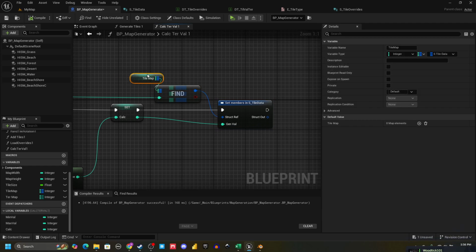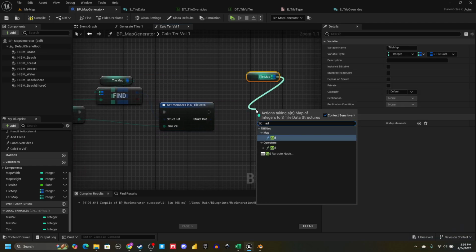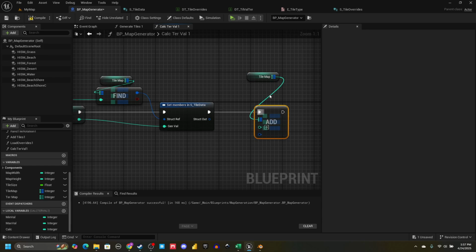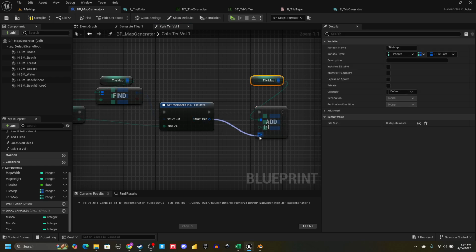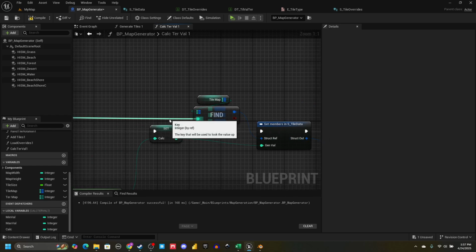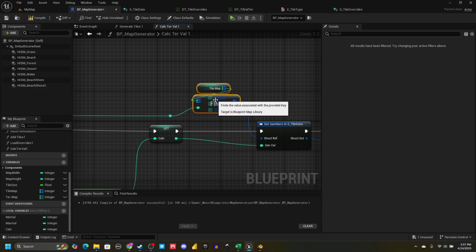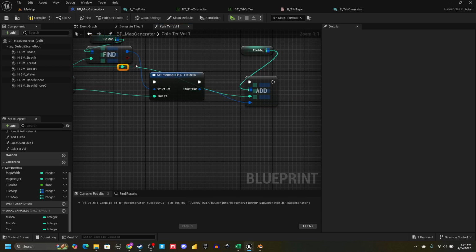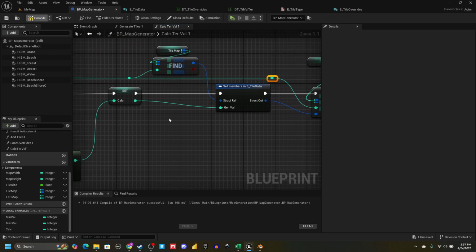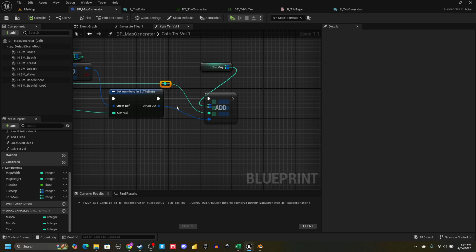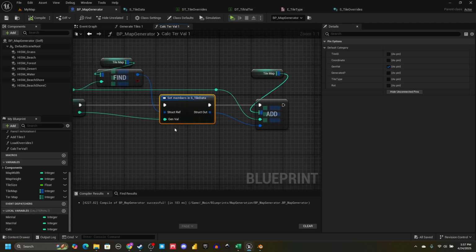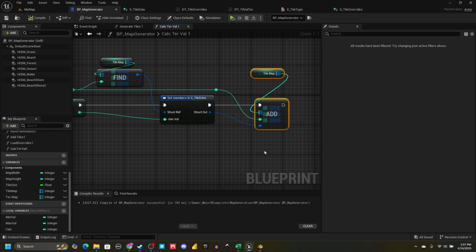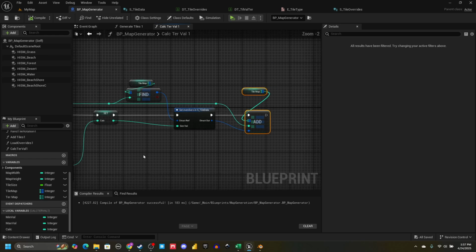And then this is another equally important step. Let's take this tile map again, do add. And we got to add this structure back into our map. Now, this structure already exists in the map. And don't forget about this key. The key would be our tile ID. So let me just steal this. So this key already exists in this map, but we're basically overriding it to this new structure. And the only thing we're changing in this structure is the generated value. So hopefully that makes sense. We're not really adding it to the map. We're really overriding the existing one because it's already in there.